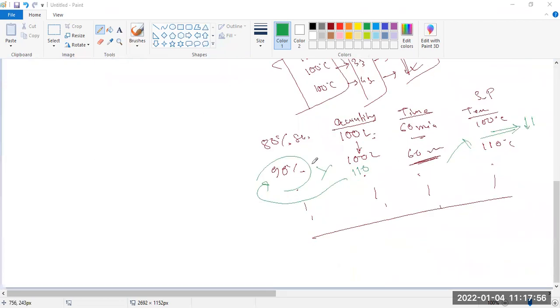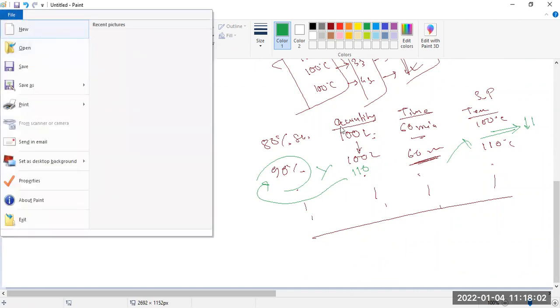Okay, so let's go into the details of feed forward control action.